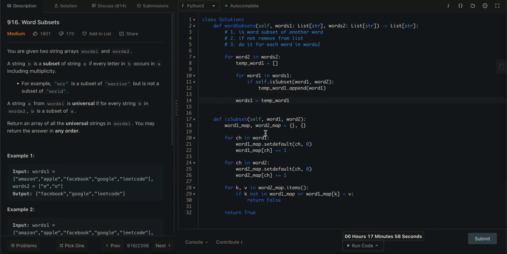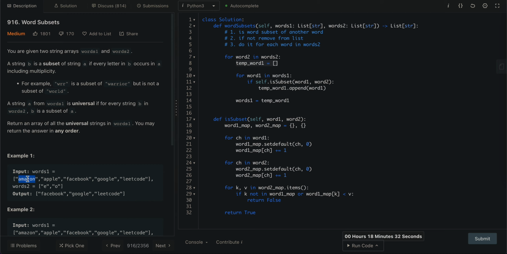So what is going to happen in this loop is I'm starting to iterate over each word, and I'm creating a temporary list, and then in that I'm iterating over all these words, and I'm checking if word 1 and word 2 is a subset. If it is subset, only then add it to this list.